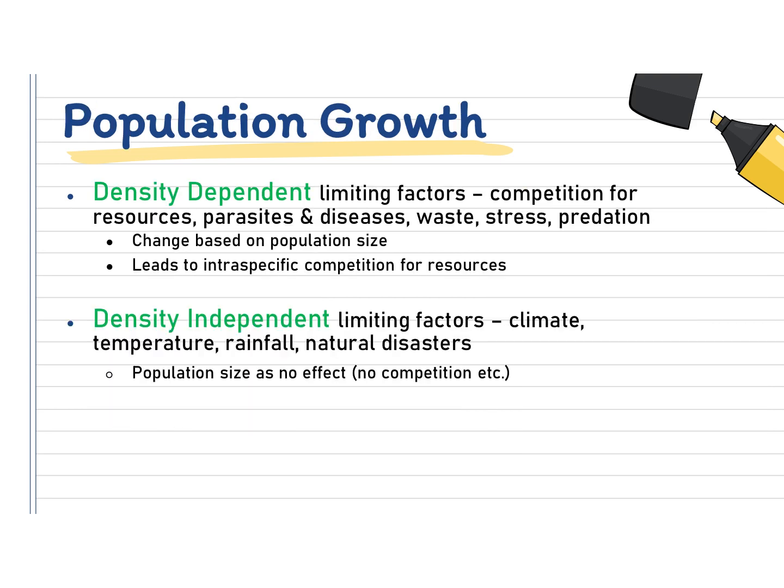So remember, a population can be controlled by density dependent or independent factors. Density dependent depends on the population size. This is usually things that lead to competition for resources, things like that. So this is food, competition, parasites, disease, amount of waste, predation, relationships. And then density independent factors are things where the population size has no effect. A lot of times this is things like weather, climate, natural disasters, things that kind of happen to a species no matter how big or small that population size is.